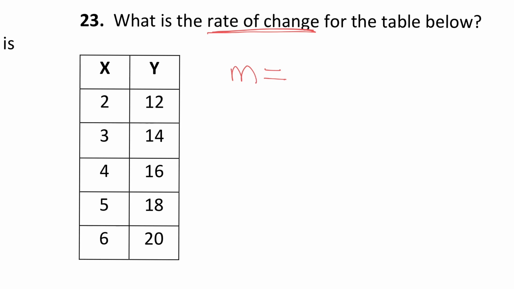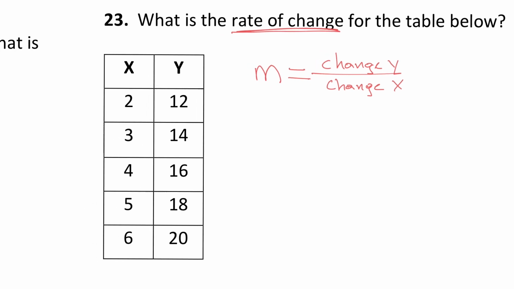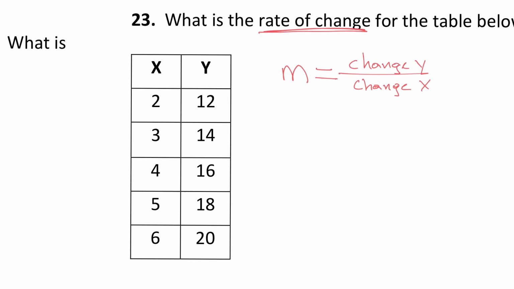We know the slope is rise over run, but that's actually when you guys have a graph. So when you guys have a table, what we can also use is the change of y divided by the change of x. That's the same thing as rise over run, but it's just a different way to look at the y values and the x values. So when you guys look at the table, let me just move this table a little bit to the right.